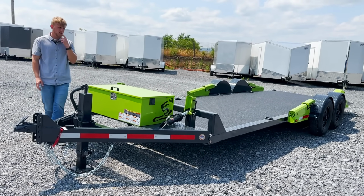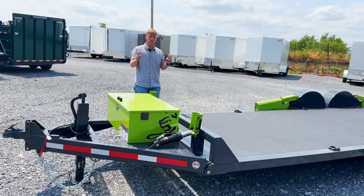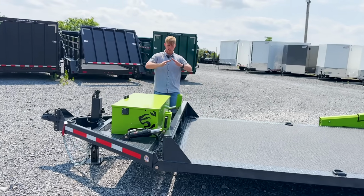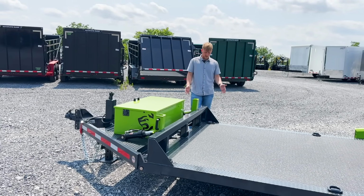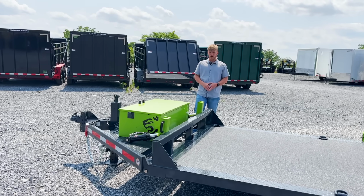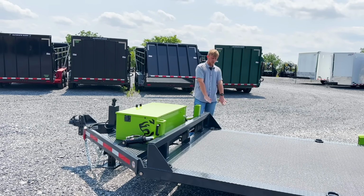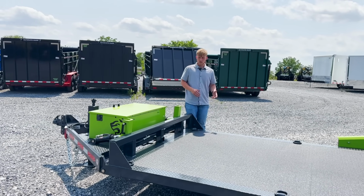There are two different models of the FlatTraks. This one in particular is called the Knuckled frame, or the Knuckled. This frame right here has the ability to sink down as well. Some of these are, I guess, a fixed frame. We are stocking the ones that are knuckled, so they have the ability to sit the whole way onto the ground. But the other one will be available to purchase.